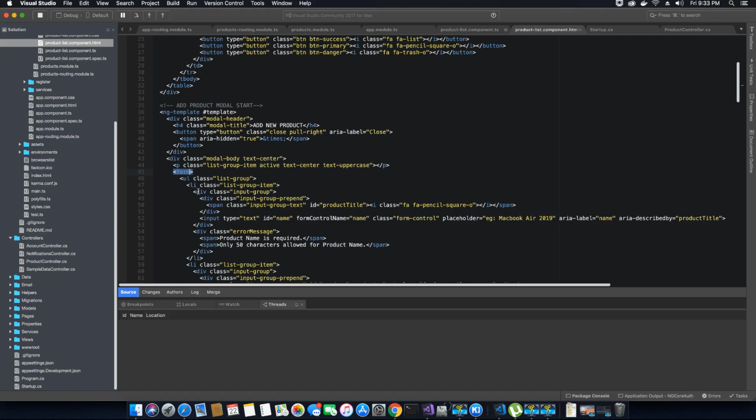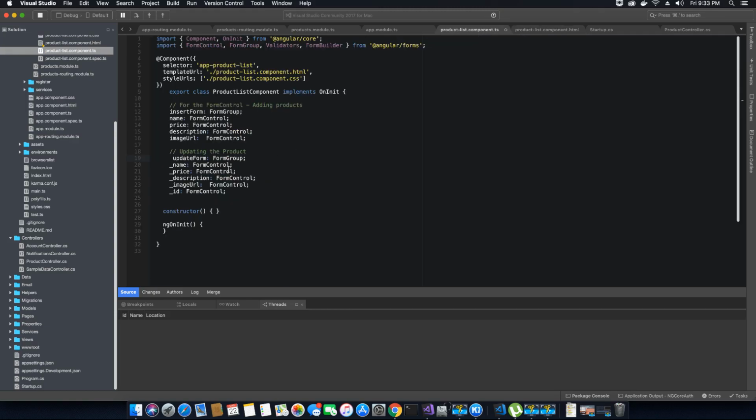So I'll go ahead and add the form group Angular attribute, and I will give it a name of insert form. Now please make sure that the form names that you used here should match the form names that you have used here in the properties. So make sure that they are the same. Now let's save this.